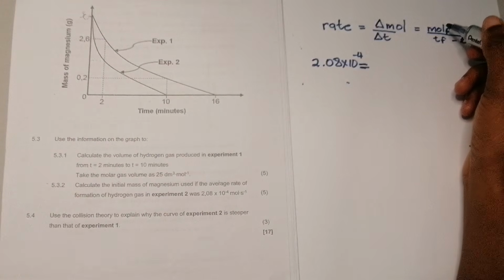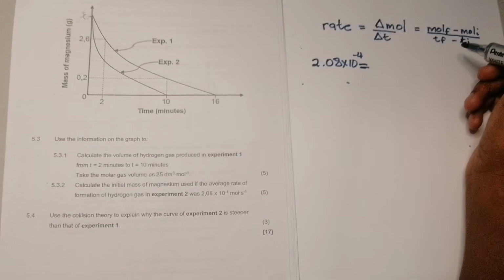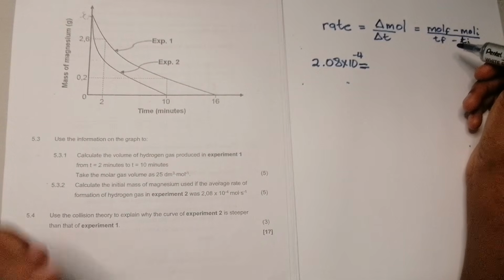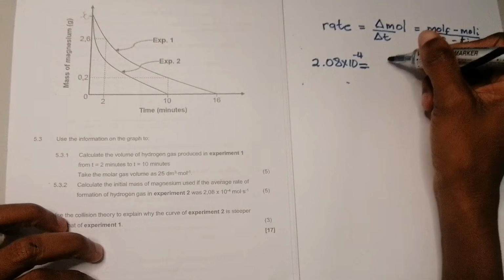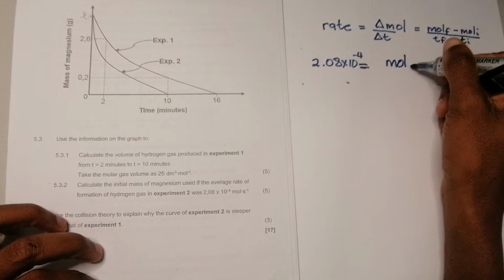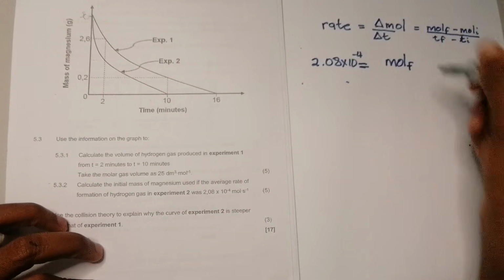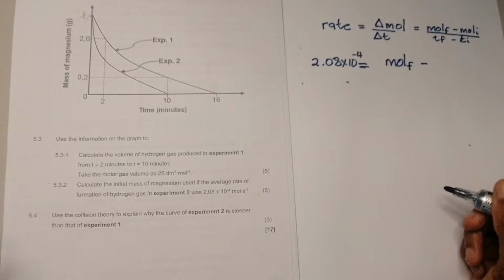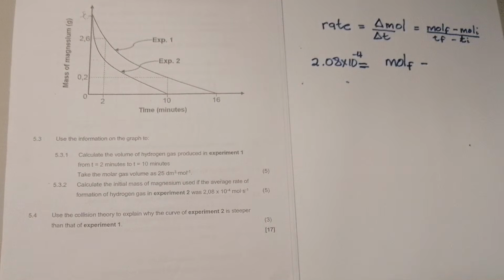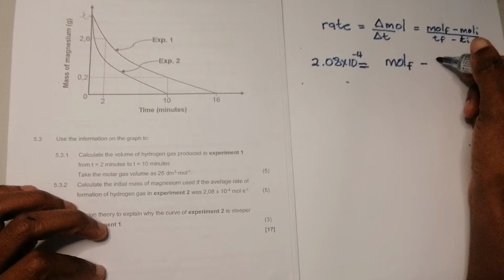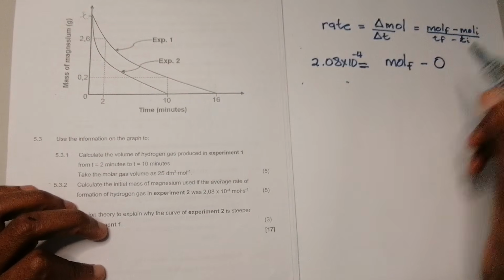Right, so I want you to think about hydrogen. We were forming hydrogen, isn't it? So what were the number of moles that we had final? What were the total number of moles of hydrogen that were formed? I don't know. So the moles final, I don't know. But what's the moles initial? Remember, when I start the reaction, there was nothing in terms of hydrogen that was formed. So in this case, I started with 0 moles of hydrogen.